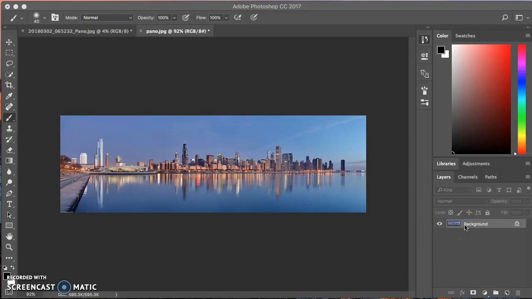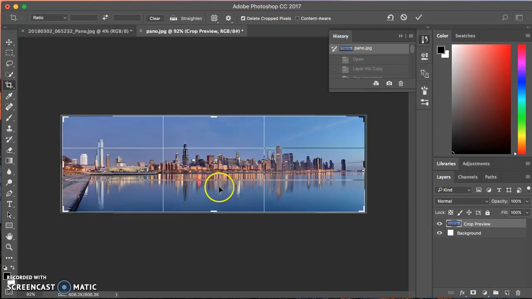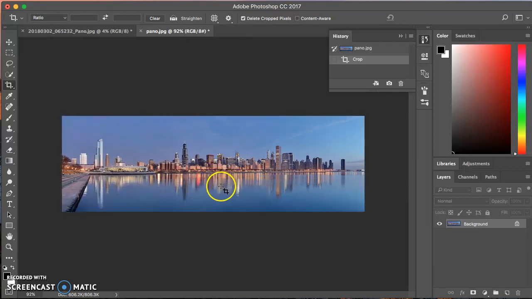First, we'll need to make sure our horizon line is completely horizontal, which I know it is, but if you need to do that with your own panel, in your crop tool, there is a straighten option at the top that you would click, and then you would drag and let go of this line, and then you can double click and it would straighten it out for you. I'm going to actually undo that just in case there was any weird distortion, but you can do that if your images are not completely horizontal, because sometimes things get bumped during panoramics.